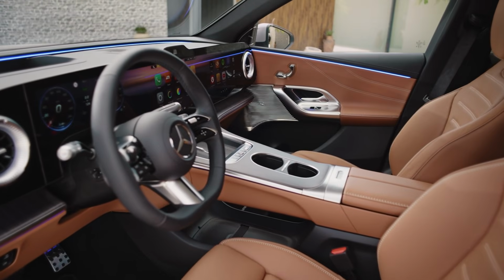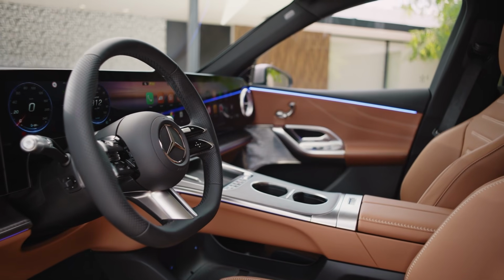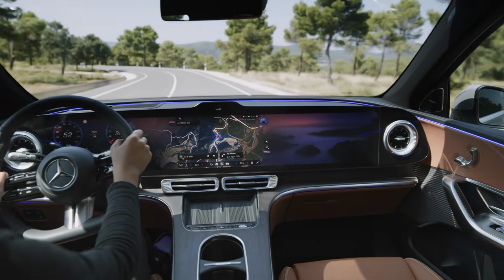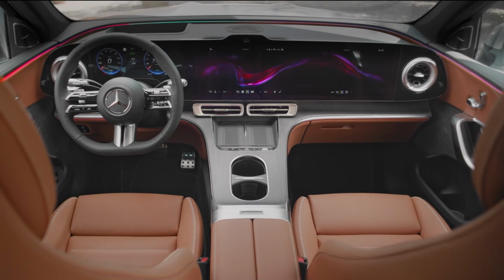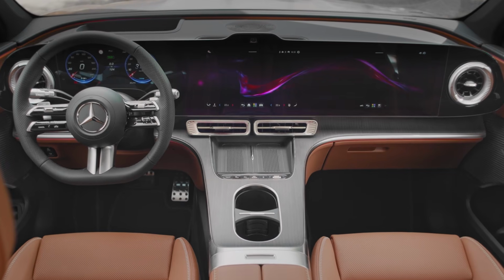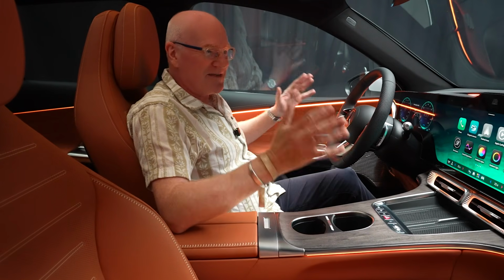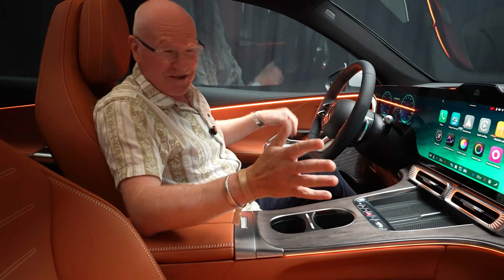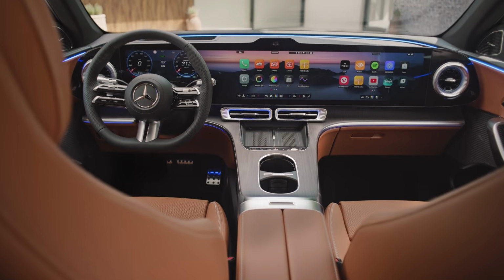The new GLC EV features the 3rd generation interior for the model, and like the new EV's exterior, smooth and clean describe the comfortable and well-appointed cabin. There are 3 display options: a base 2-screen setup, the MBUX Super Screen, and the top-of-the-line Hyperscreen, a singular pillar-to-pillar screen running 99.3 centimeters. Okay, so now inside the all-electric GLC, like the exterior, design is simple. Clean lines, not a lot of clutter, but the real superstar of this whole interior is this pillar-to-pillar 39-inch single display screen. It is called a Hyperscreen.